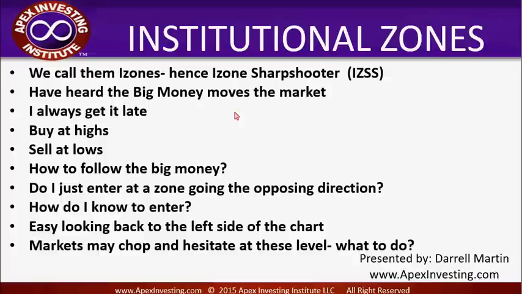What do I do? And sometimes, when somebody shows you an indicator that shows you one of these strong support and resistance levels or a zone, looking back to the left of the chart, it makes sense. You're like, okay, if I'd have got in right there by that zone, it would have worked out. But how do you know live to do that? It doesn't do you, me, or any trader any good to look back at the left side of the chart and say, well, woulda, shoulda, coulda, right? We all do that. It's all about looking at the right side of the chart, the live chart.